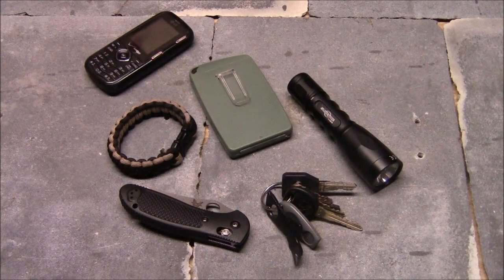Alright, today we're going to talk everyday carry, and as usual, this is Tim from Everyday Tactical Vids, and I'm showing you my everyday carry for 2012, and this has evolved a little bit from when it first started. I've got my EDC bag, and I just want to show what I actually have on my person, moment by moment, day to day, when it comes to your average day.